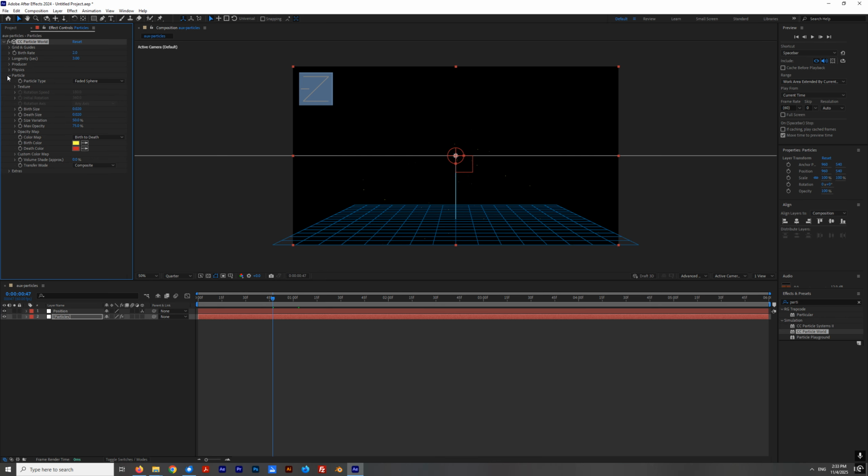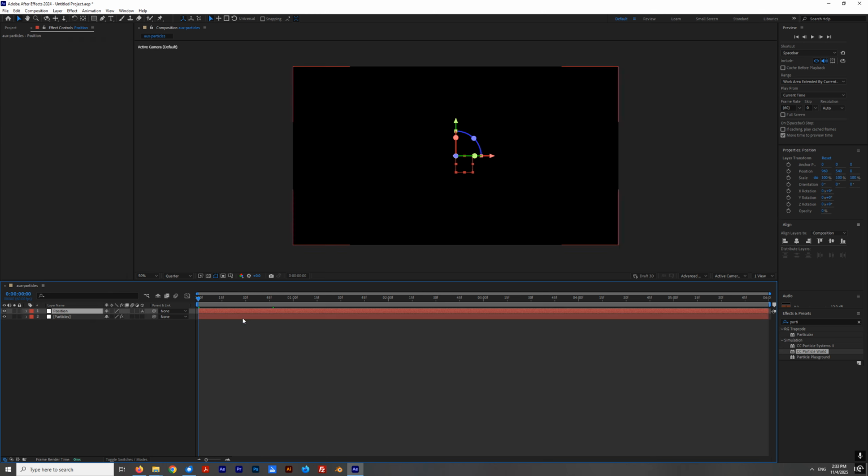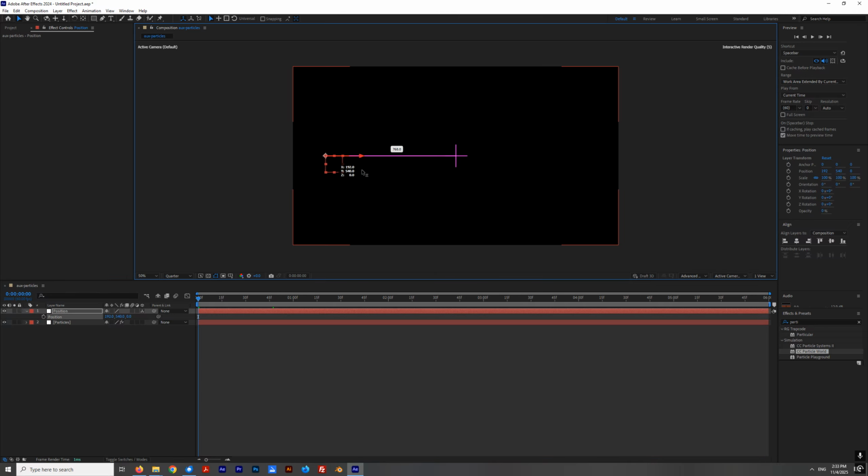Let's change our physics to fire, gravity to 0. Okay, now we can animate our position layer. Just simply animate by going from left to right.